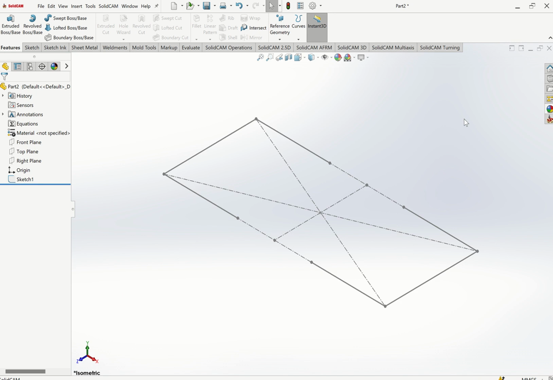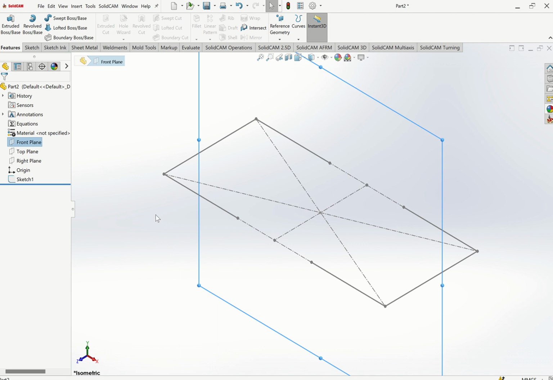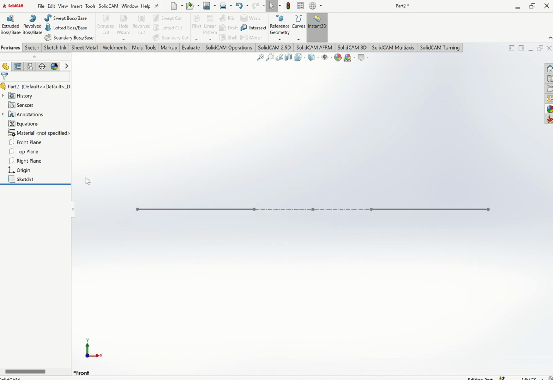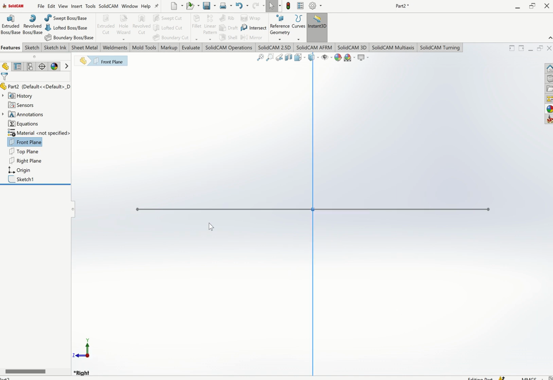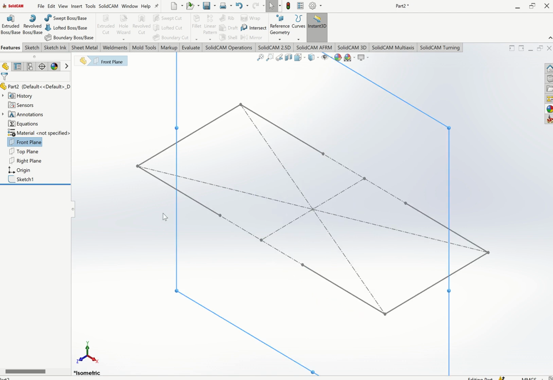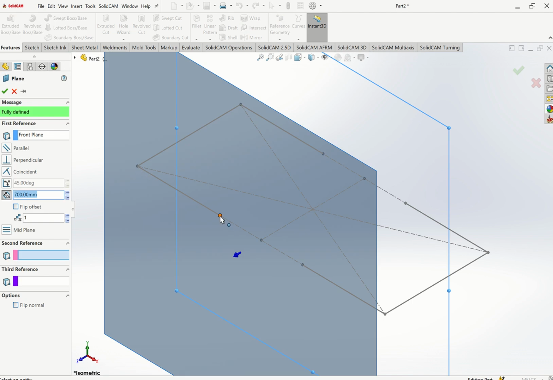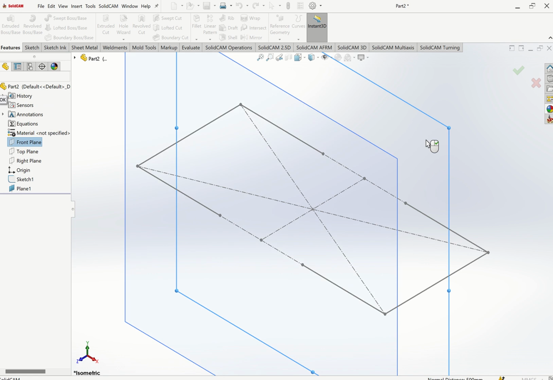From our top sketch, we want to create the support. So from here, let's look at this front plane. This front plane, Control 1. This is the front plane. Control 7, maybe for you to see. This is the front plane you're going to use, which is at the center, and we want to make a plane that passes through this one, this side. So how do we do it? So we come to front plane, then come here, plane, then pick either of these points, like here. Click OK. So this is our plane.